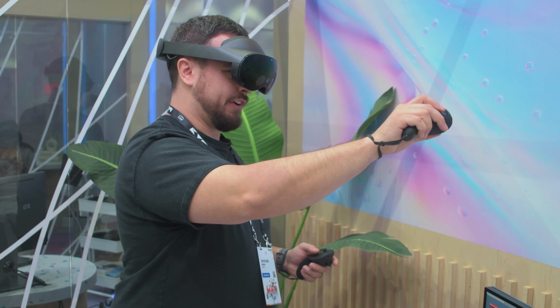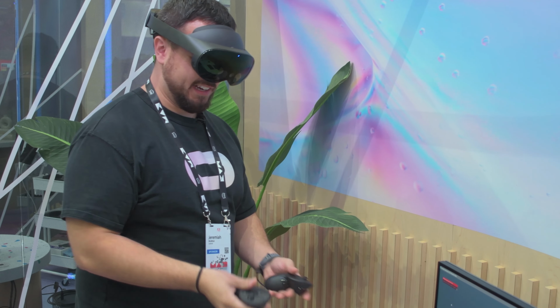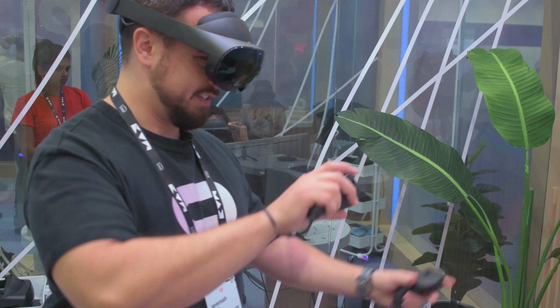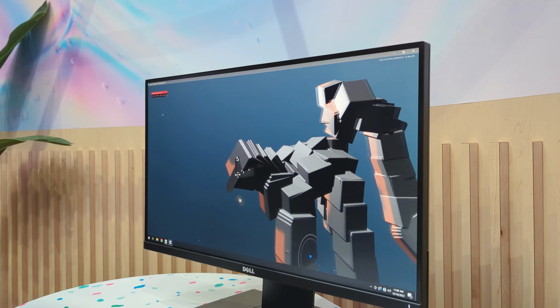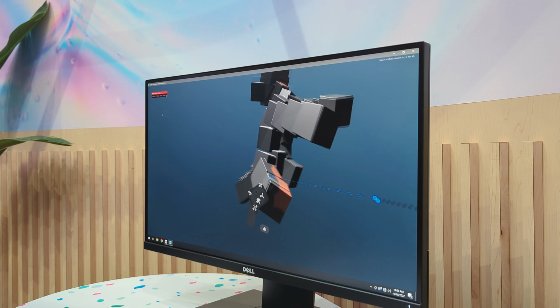As much as people are uncertain about the fact that you can see around this headset, it's actually nice. I'm not going to punch anything in my environment because I can see the desk right here, which is really unique about the style of this headset. Oh, I forgot a leg too. Drawing in 3D is so much different than 2D. You can get away with a lot in 2D.